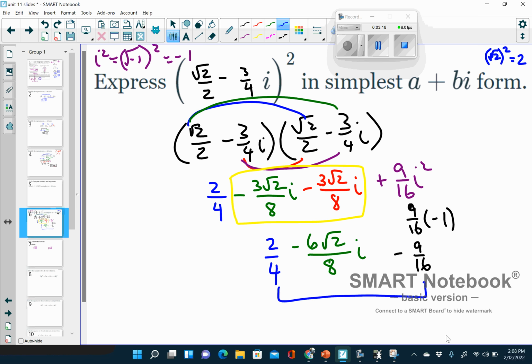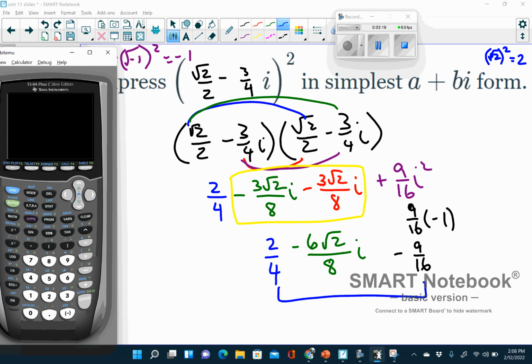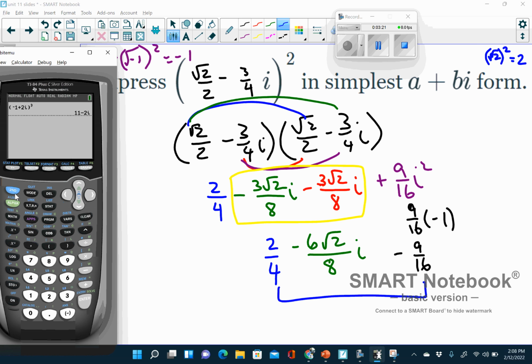So final step is I'm going to combine these two. I'm going to use a calculator to do that. So we have our calculator. To get a fraction, you should write this down. You should know this is alpha y equals. So you press option number 1. So you put 2 over 4. If you want to put a half, feel free.